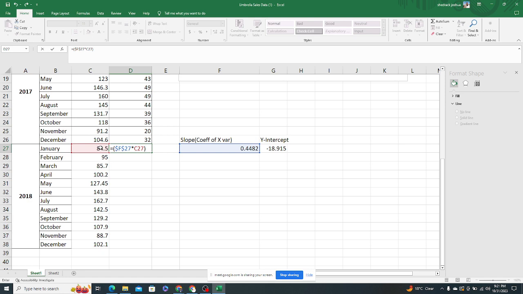To make it negative, we are plusing a negative value. Once we enter, we'll have our predicted umbrella sales. Of course, umbrellas cannot be presented as a decimal.